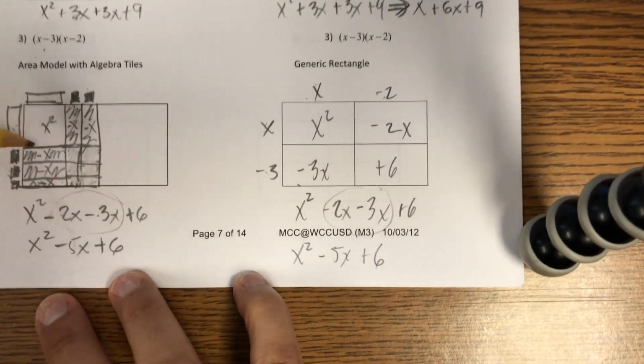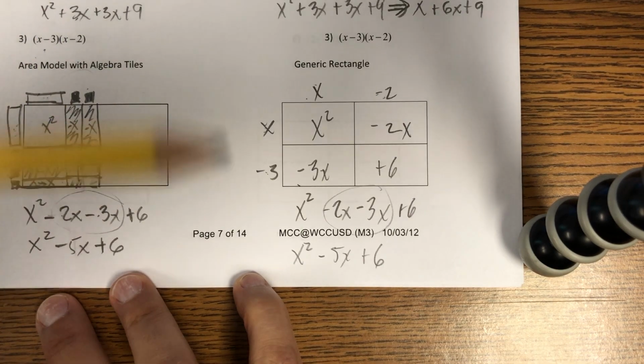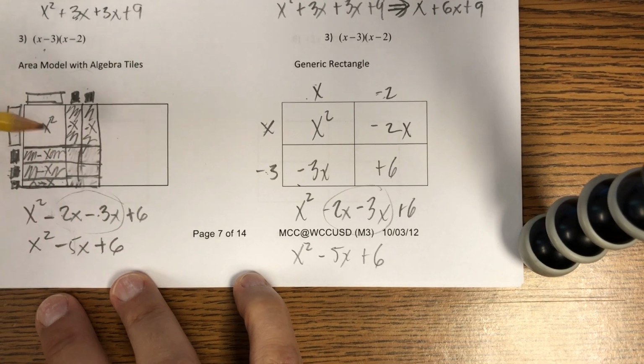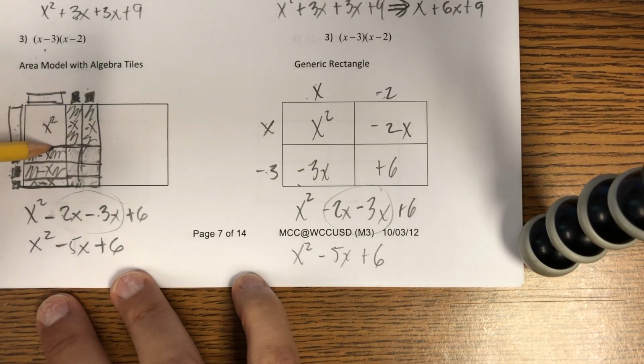Now, the reason I made a mistake right here is because I was going really fast and I was thinking about something else. I was thinking about the video and what I was going to say instead of focusing on the math. And folks, this is pretty simple stuff, but you can make a mistake really easily by not focusing.